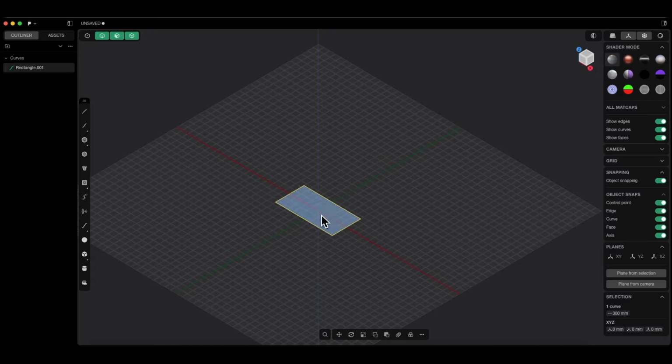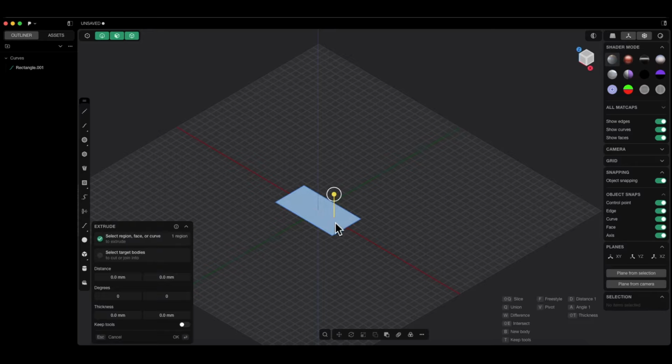Now we'll extrude this shape to create a 3D solid. To do that, select the face of the rectangle. In Plasticity, the extrude command can start automatically depending on your settings.